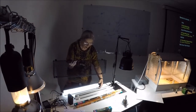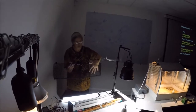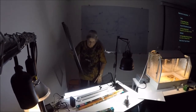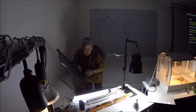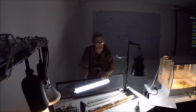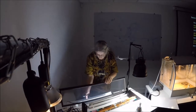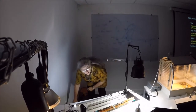Obviously a wide mesh, ideally with thinner bars than this, is going to let a lot more light through than a very fine mesh like this fine screen mesh. But again, if the wires are very thin, you may not lose as much as you think. You can see there's quite a block on there. It's quite a lot less light coming out because it's just physically blocking it. So if you haven't got a UV meter, you have to allow for the animal to get a bit closer.